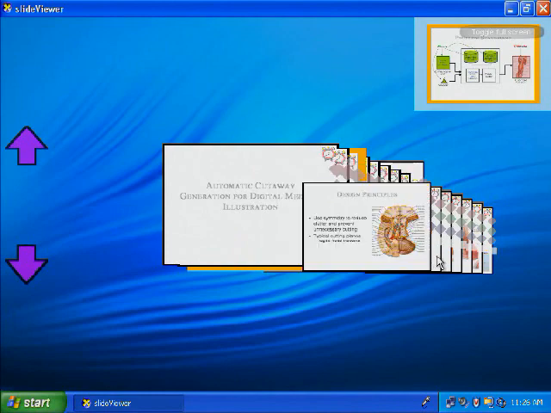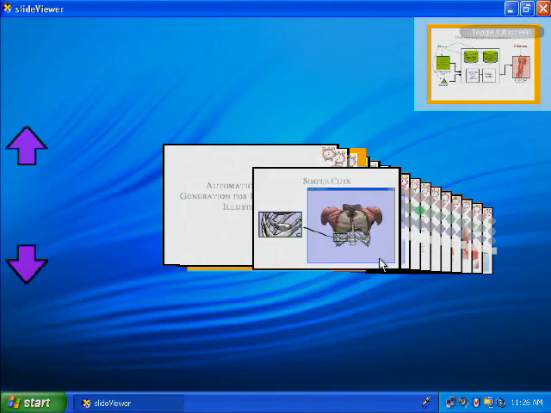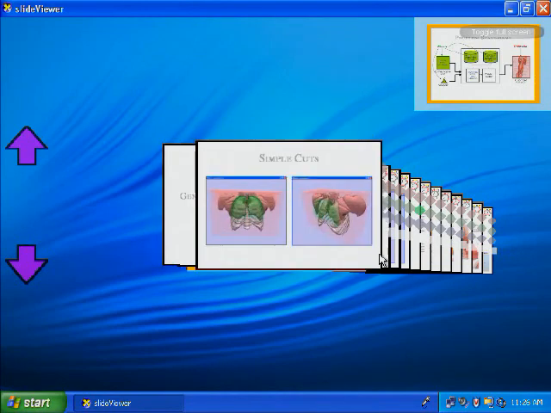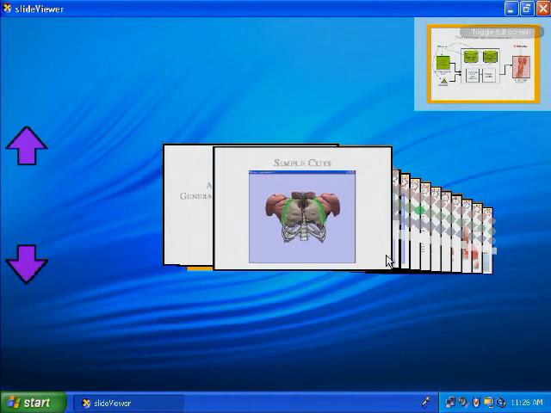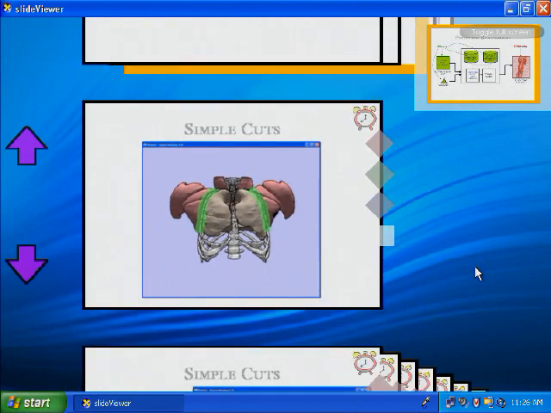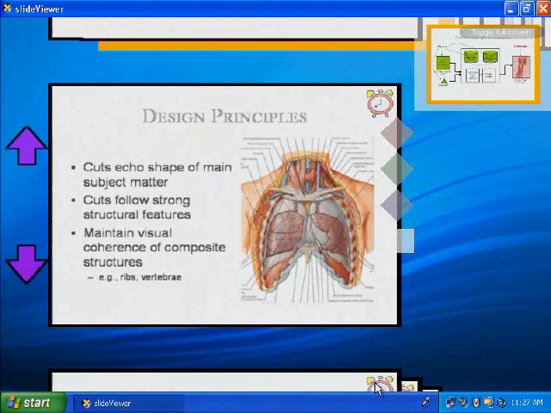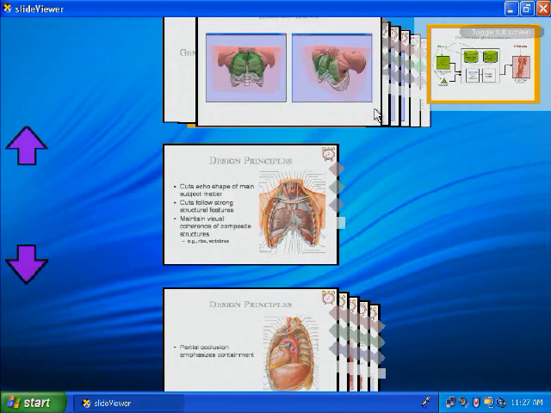We organize the slides in an ordered stack to enable fast and easy browsing. The viewer scrolls through the slides, selects one, and clicks. The camera zooms closer so the viewer can see the content well. To pick a different slide, the viewer clicks outside of any slide, and the camera zooms back. Now he can see all the slides and select a different one. v4v uses a single-click interaction model which makes it suitable for a variety of devices.